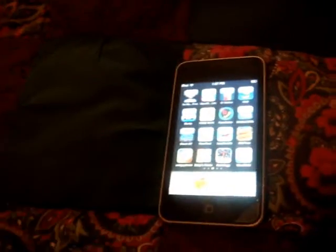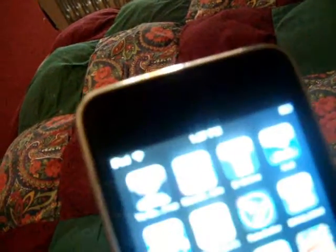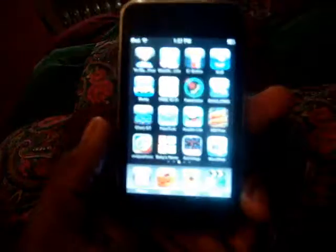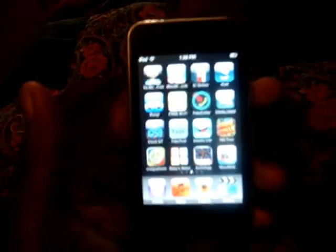So that's it for today. Apple iPhone, pretty good. Get it. iPhone, iPod, get it. Pretty good. iPod is just like the iPhone, but you just can't call people. Actually, you can. You get Skype, you get a headset, and you can call people with this. So get it. Don't sit on it. Just get it. Buy yourself a nice case. So that's it for now.